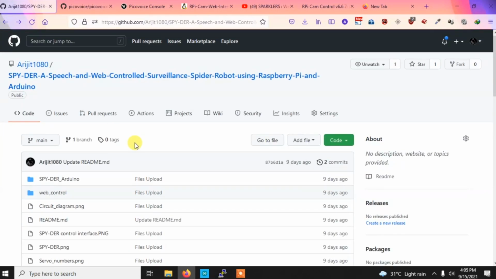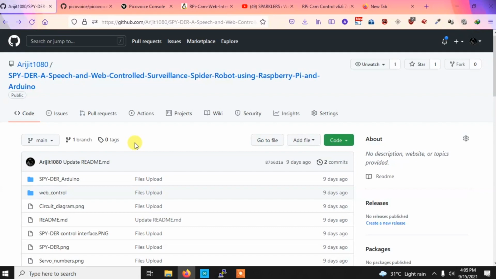Now after you have set up everything, as a final check, the first thing is to check that every servo is working. In the previous video I showed you how to check that. Second, make sure your camera is working and your RPI cam web interface is working. The third thing is to make sure your serial communication is working. Just do some testing; I showed in that previous video how to test. Then make sure your mic is working properly. I haven't made a video on that yet, but I'll make it. So check that.